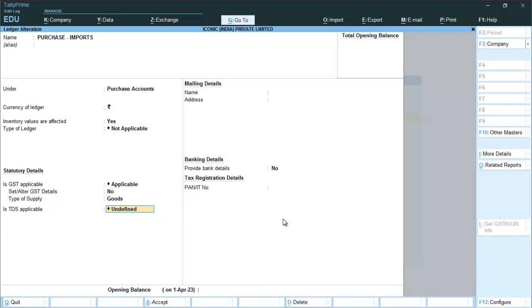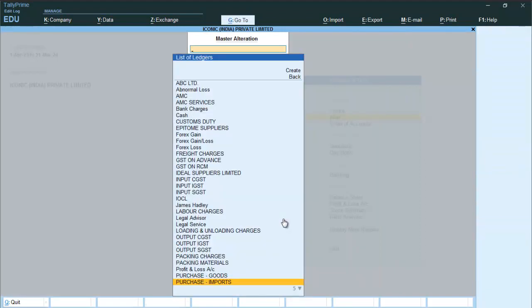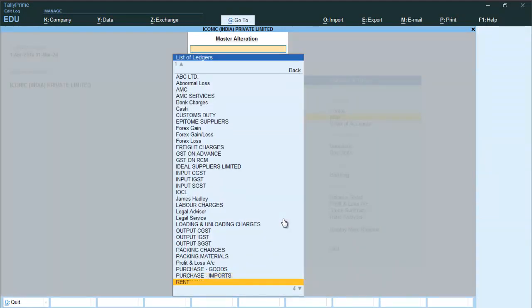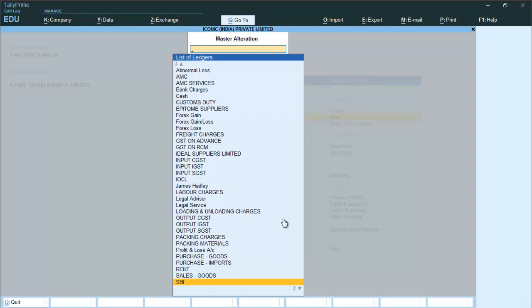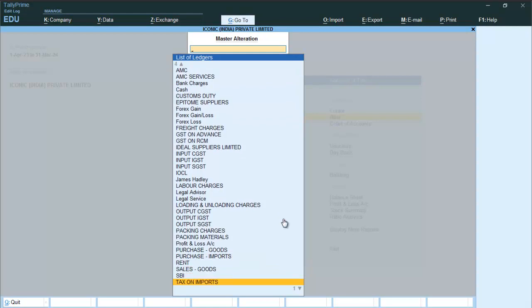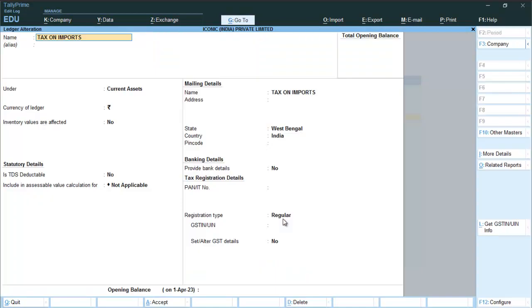Goods. Now comes your tax on imports. Tax on imports comes under current asset. This is also a simple ledger account of current asset.